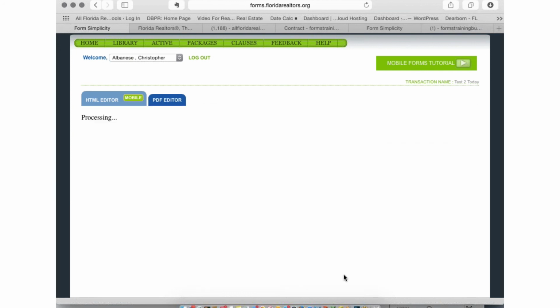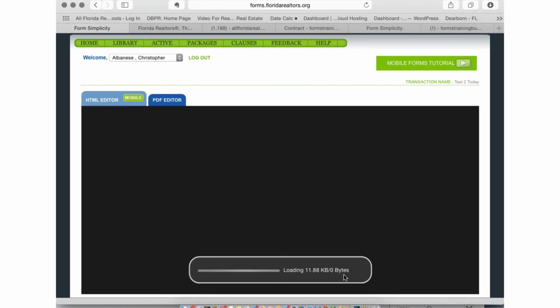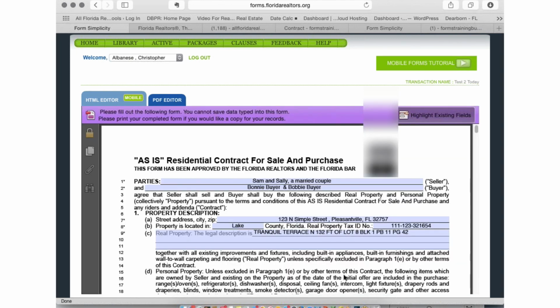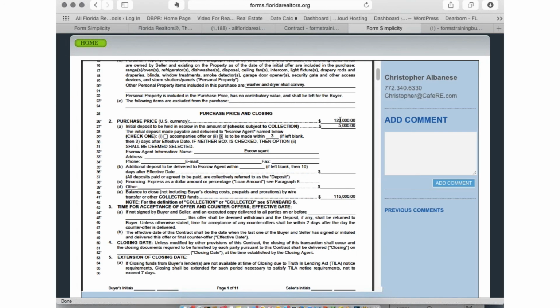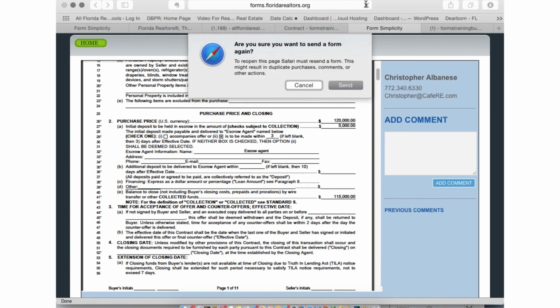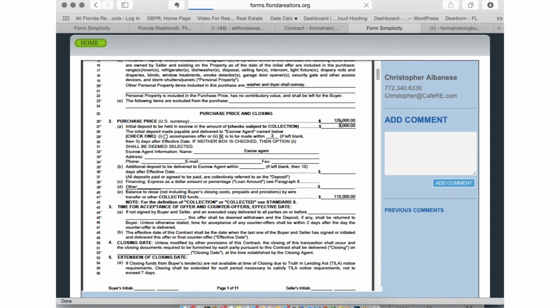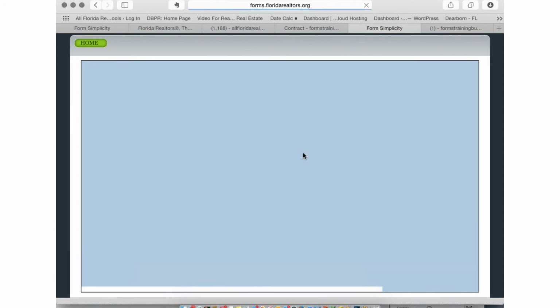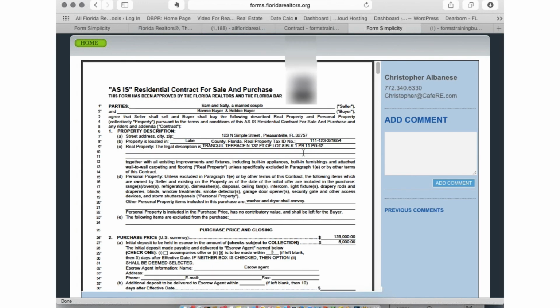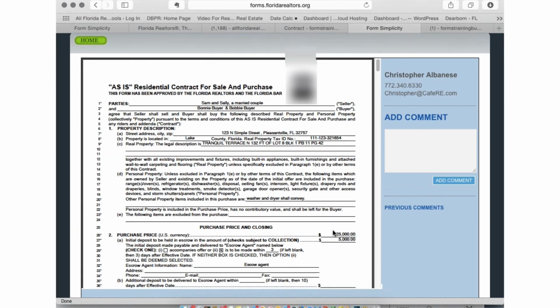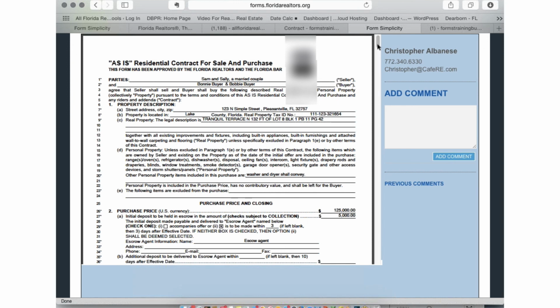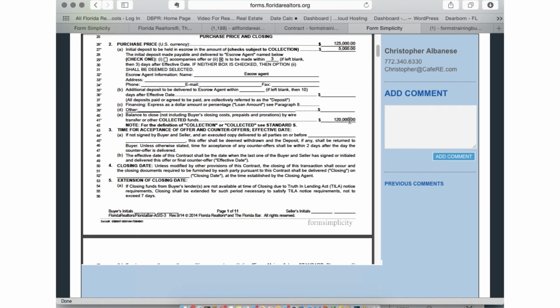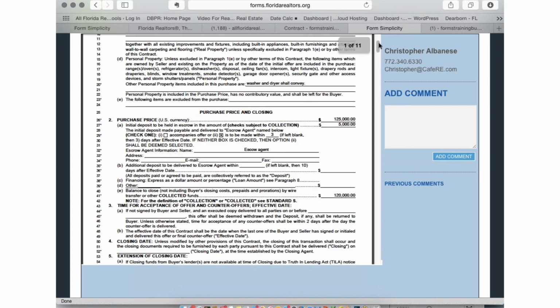This is why I say it's not exactly real time. So if I don't hit save, she won't see it. So I hit save. Now it saves it. Now we can go back to Bonnie here. Now Bonnie still doesn't see the change because she has to just hit refresh. As soon as she refreshes her screen, this is now going to change to the 125. And then at the bottom, it's got the 120. So the changes are pretty much in real time.